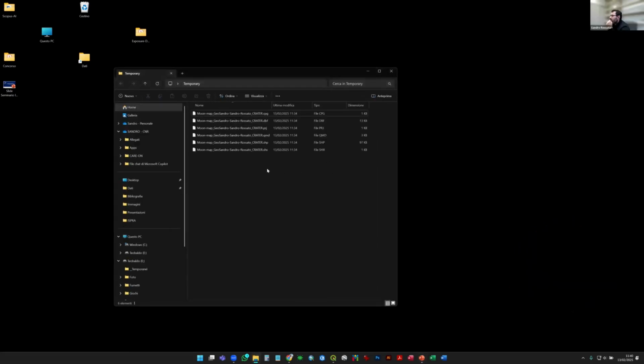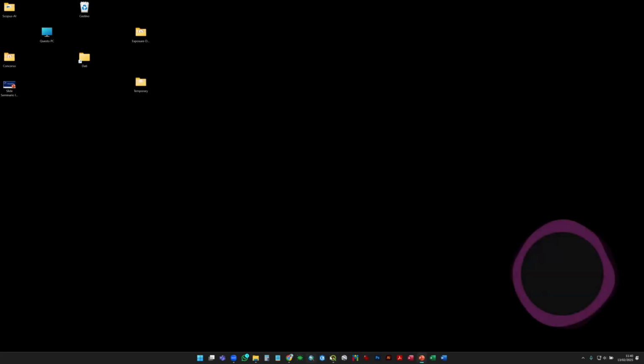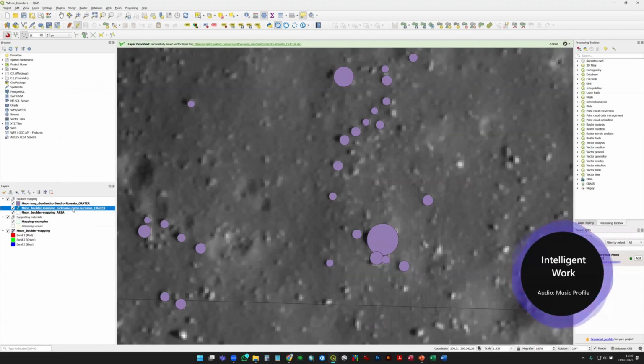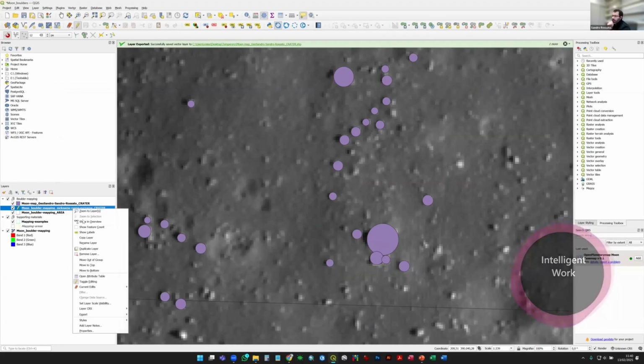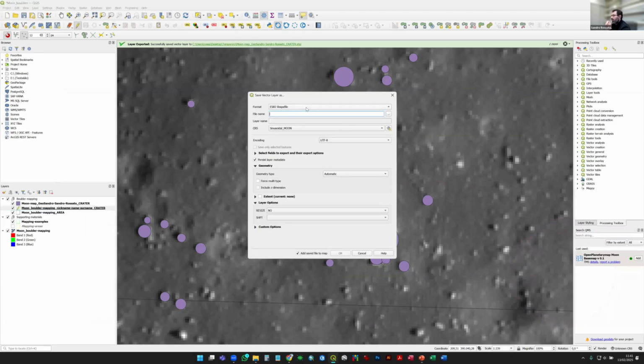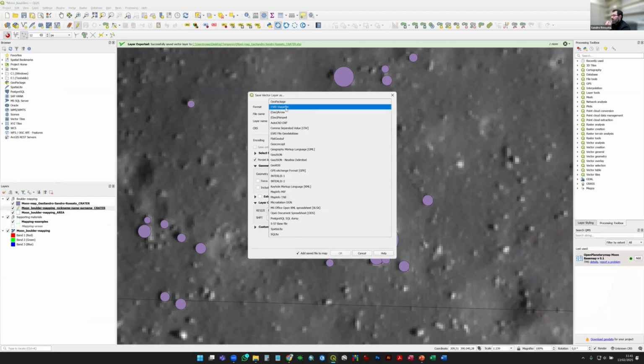Can you redo the export phase? Yeah. So over here, right click, export, save feature as. I'm going a little bit slower this time. Over here, be sure to have it as a shapefile.